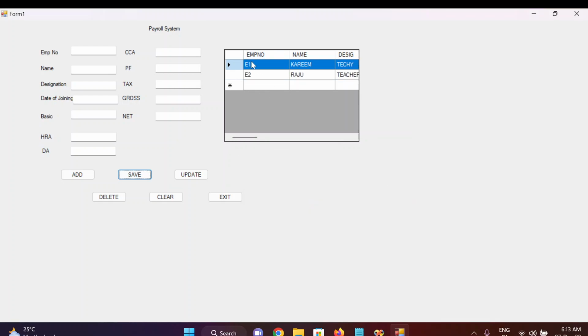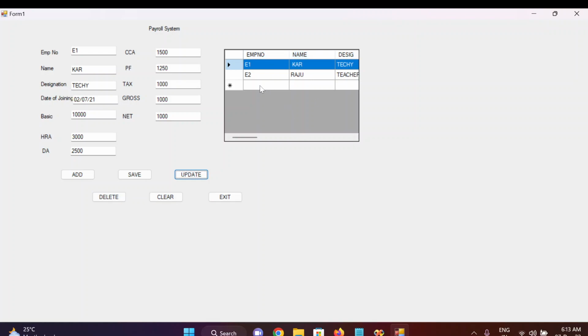I want to edit something, right? I can just click on this. For example, I'll just clear. Okay, E1, I want to change the name from Kareem to some other name. I'll click here. You can see the name is coming. So let us say removing Kareem, I want to see KAR only. I can just do it here and update the record. Yes, now you see here the record has been successfully updated, right?